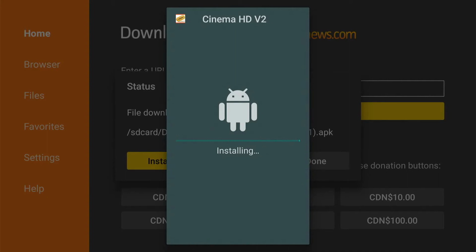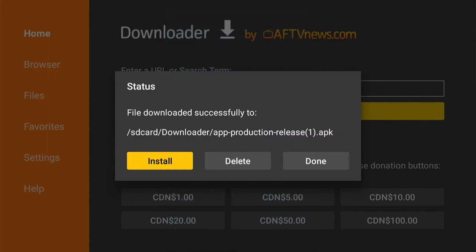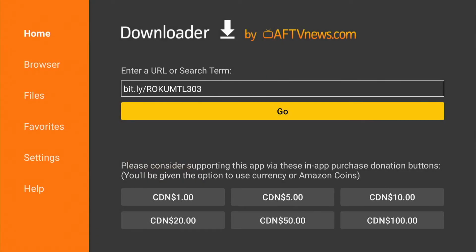After you've installed it, I do not want to open the app. I just want to say done and do the next installation. Now once you press done, it removes the message that you see on the screen and still keeps the download screen. Now here again, we're going to press the back button. The back button is the button that looks like a U-turn on your remote. And right now it brings us back to the interface, and we're currently on the Go tab.